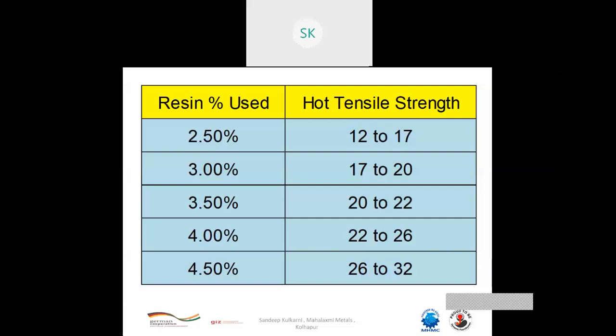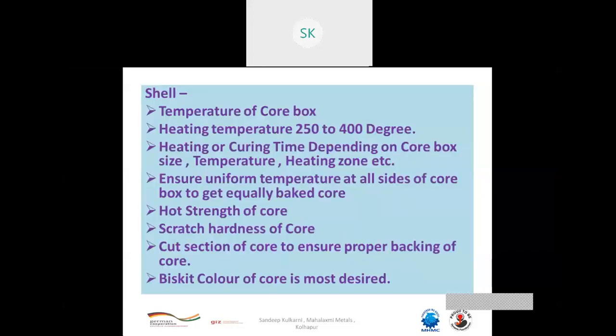But as resin increases, gas also increases. Remember that, so use the optimum percentage of resin. Do not go for higher resin. The cost will increase, your gas will increase, and definitely you need to take more precaution in the molding if your resin percentage is high. So try to optimize your resin percentage.